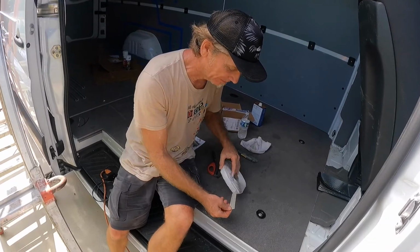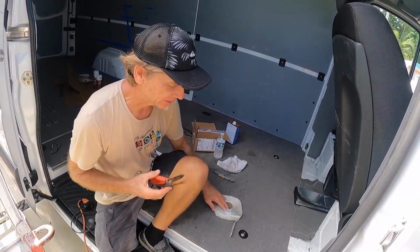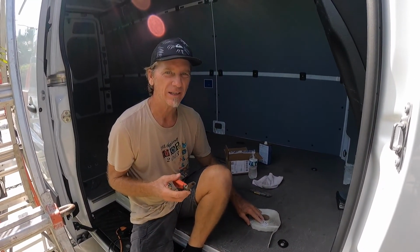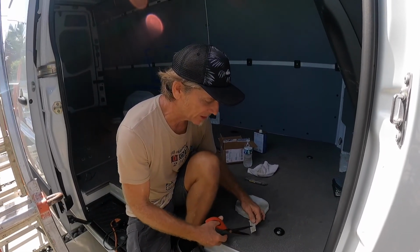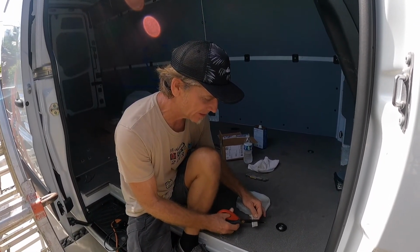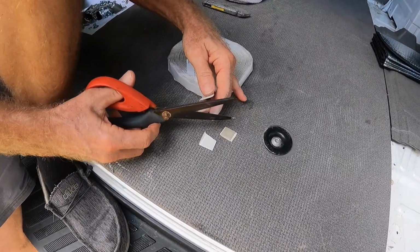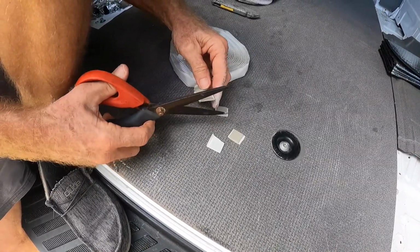Got a little butyl tape. Some of the videos I've watched for installing these rails did not use the butyl tape. Some of the ones I watched did. I think the butyl tape is going to help create a better seal. So I'm going to cut little pieces, about 3/4 of an inch long, to put over top of the holes that I just put primer on.